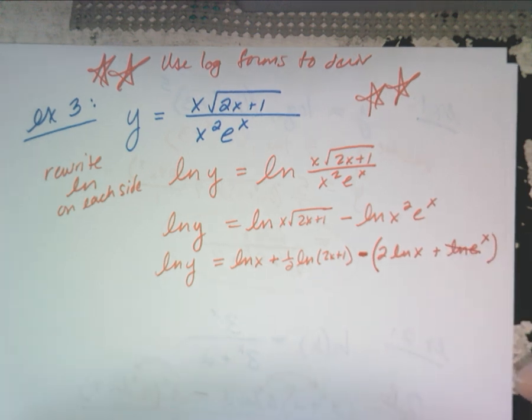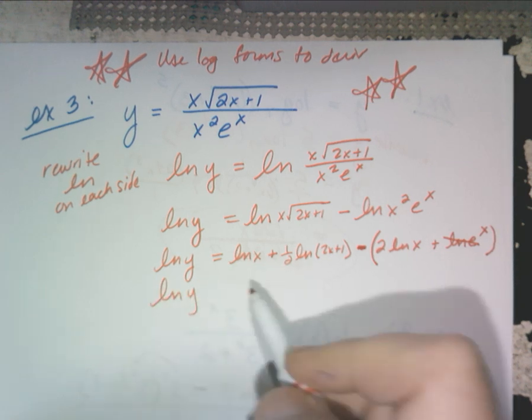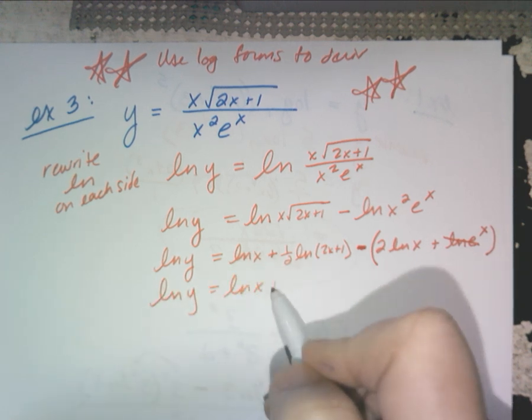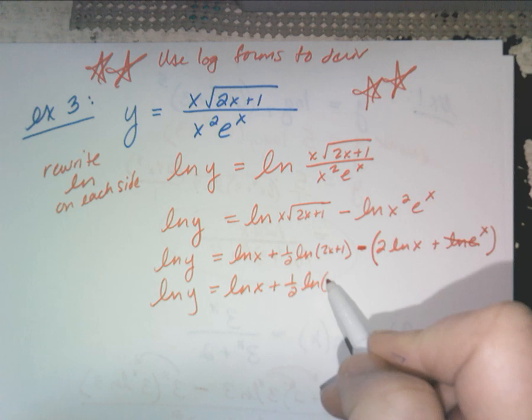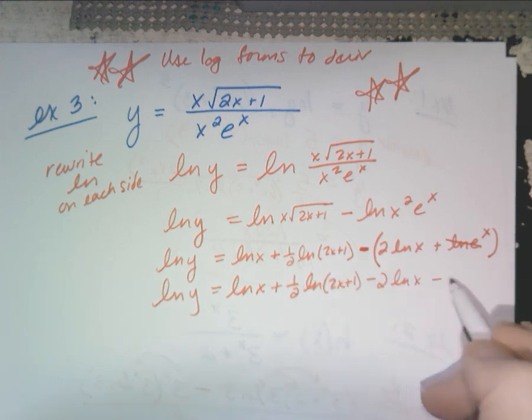Do you see the beauty of this, y'all? No, you're like, no. There's no beauty in this. It's a beauty. I love it so much. I can't help it. All right, I'm just rewriting it because I want to distribute my negative. So minus 2 ln x minus the x.